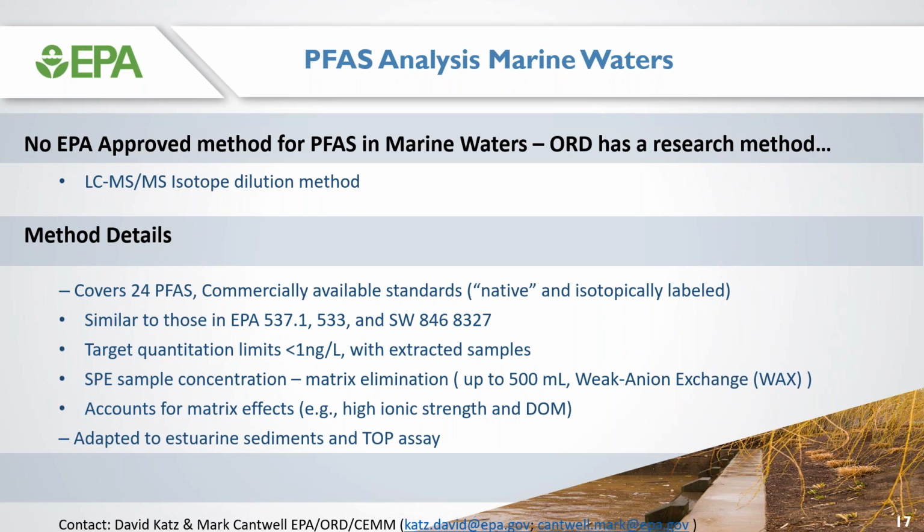Really, the challenge with marine waters is the matrix. In dealing with high ionic strength and in some cases high dissolved organic matter, we have to use some concentration and cleanup steps to account for those more complicated matrices. This has been used not only in the analysis of sediments and marine waters, but also in a total oxidizable precursor assay, which I'll talk about in just a few minutes. If you're interested in learning more about the marine waters methods, there are contacts at the bottom of the slide that you can follow up with.